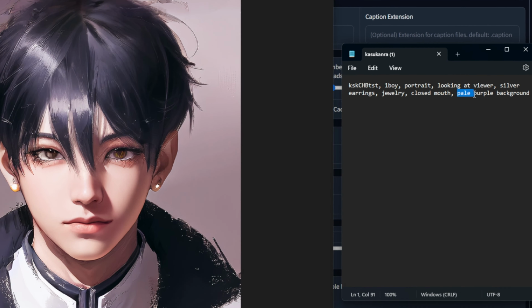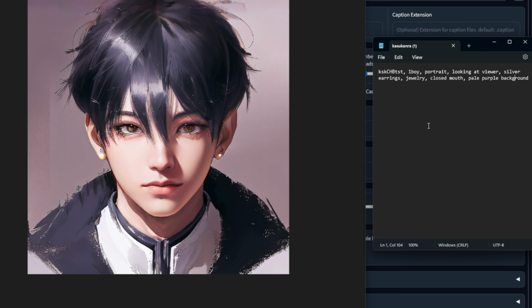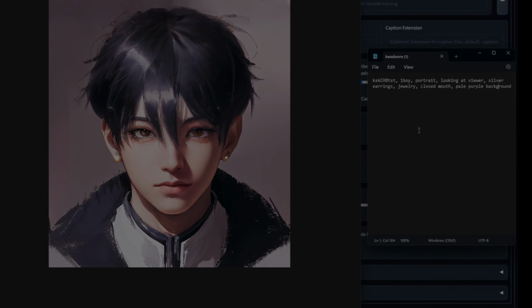Lastly is pale purple background. I don't want this character to always be represented with a purple background. I'm not sure, once again, if this will help, but at least I can try to change that here.